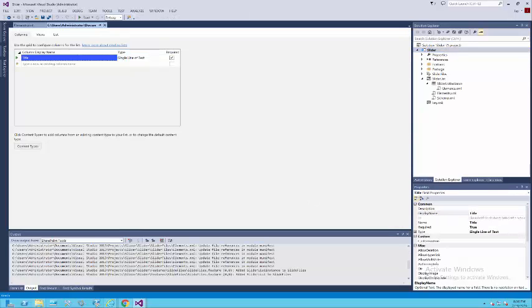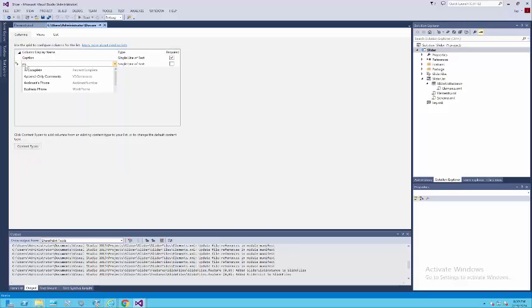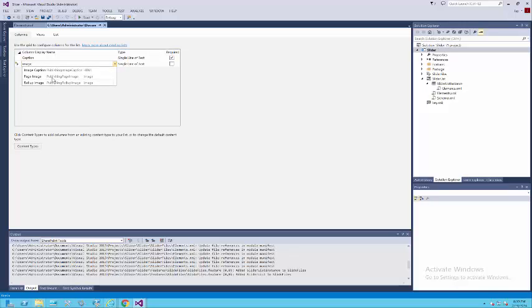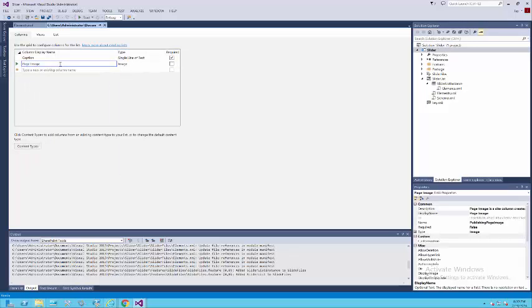So we should know what columns we are going to have. For the first column, I just want to rename the title to caption. It only changes the display name. And next I want to have the image. For image I want to use the out of the box publishing feature. This is called a page image and the type is publishing page image, and I want to change this. This is only a display name. I want to change this to image.